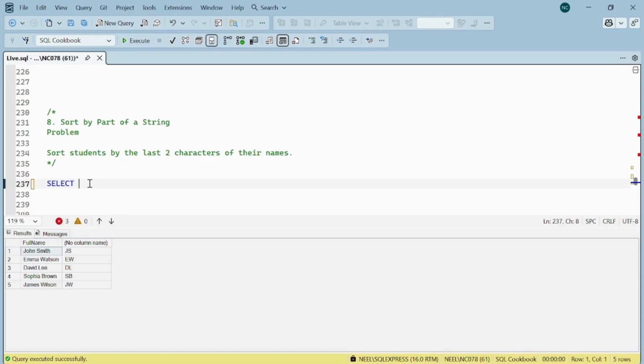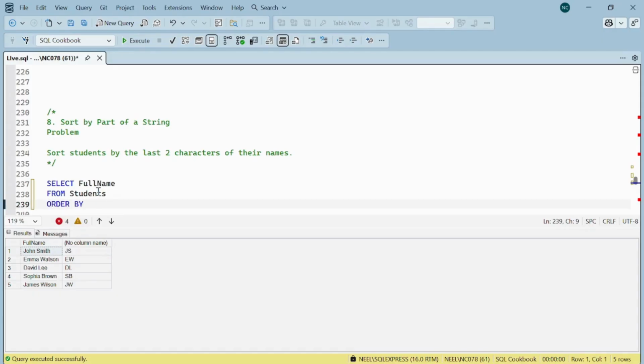So select, then full name, then we need to select the table we are using. So we will use the student table. And now whenever we need to sort anything, we will use order by.